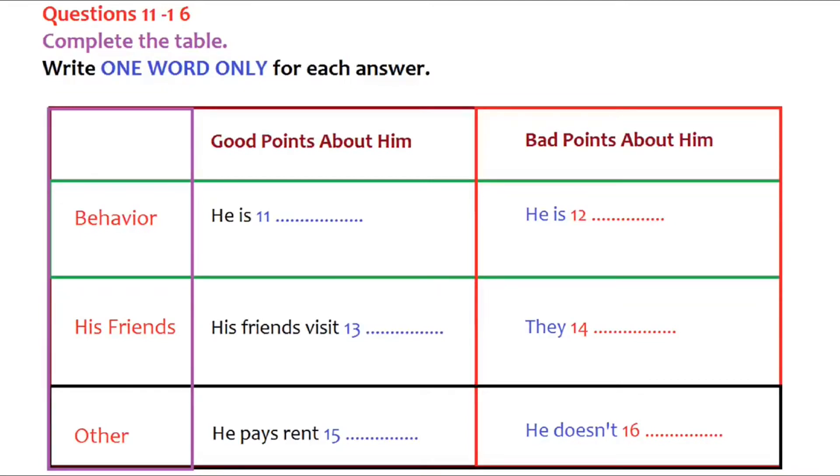Hi, Richard. I'm glad I caught you here. Can I just talk to you about something? Our new flatmate, Anders, is not quite what I had hoped. I was wondering if you shared my concerns about some of his behaviour. Yes, Tom, I know what you mean, but we can't be entirely negative. He has good points. At least he's quiet — he doesn't play loud music all night or bother others or turn his TV up, disturbing everyone.